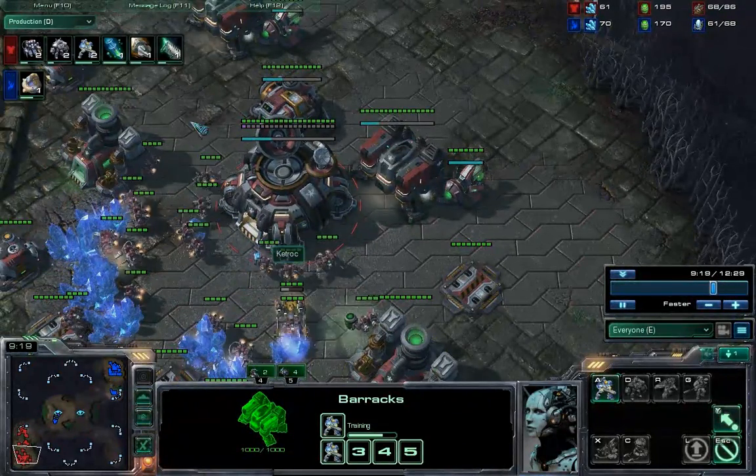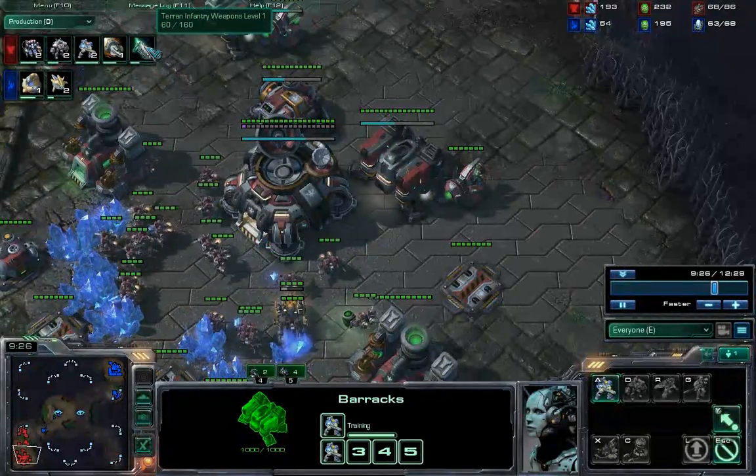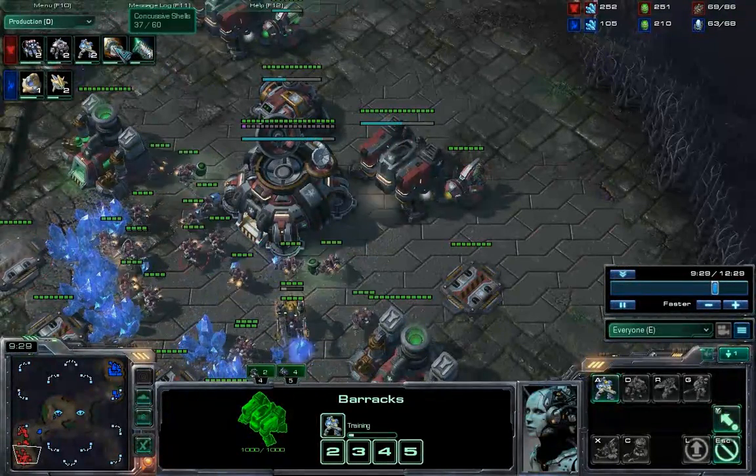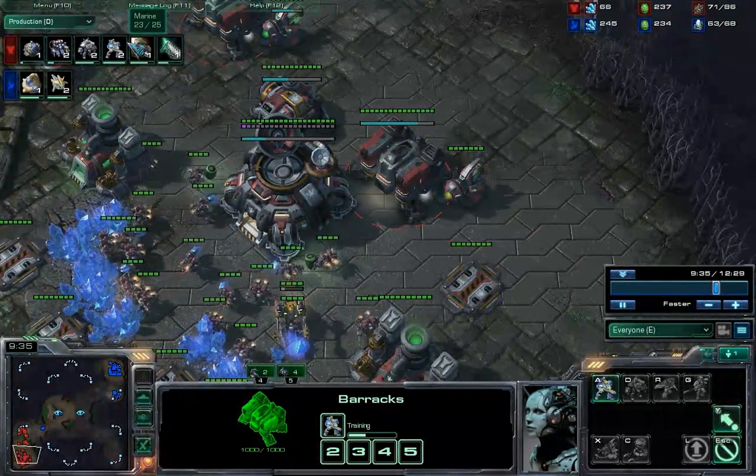So here we go, we got the production tab, and this is the order you want to do it in. You got the stim pack upgrade first, then the +1 upgrade next, and then you can get concussive shells nice and quick. You can pick that up just before you push out if you want, or you can get it earlier when you can afford it.